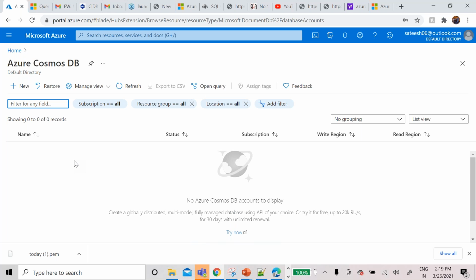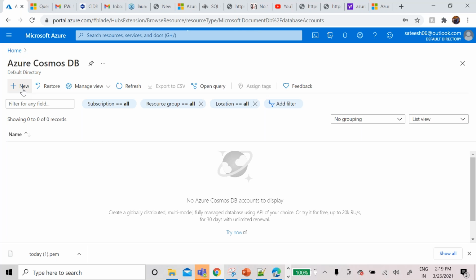Any app development, if you want to move that faster to production, this is one of the solutions that you can think of, and it is also backed with Azure SDKs which developers can use. Data is stored in the form of key value. The important thing that you need to understand here is that data is stored in the form of key value. Okay, let us see how to create that.